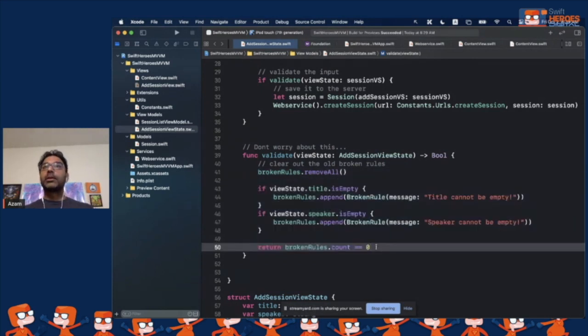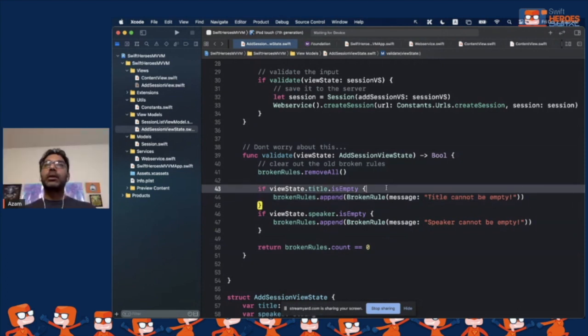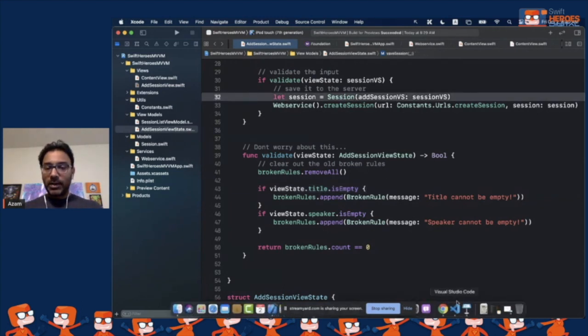There are some projects in SwiftUI where you can simply decorate your properties with the appropriate property wrappers, so you don't even have to do all of this if you don't want to. I think it's called a validation library for SwiftUI. All right, so let's move back to the slides.